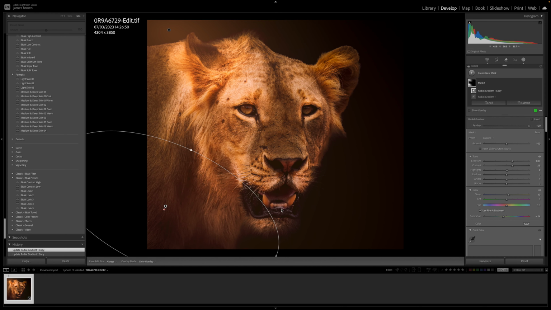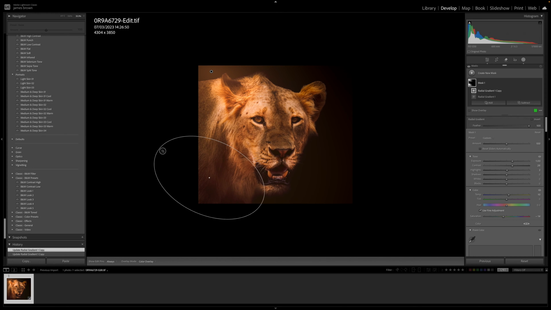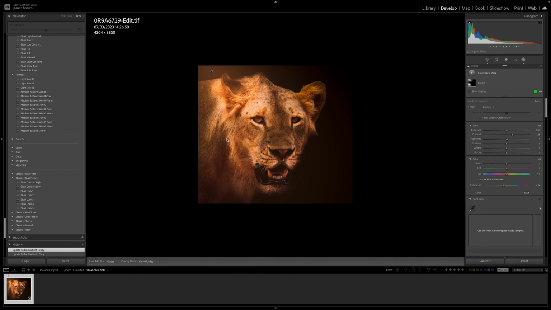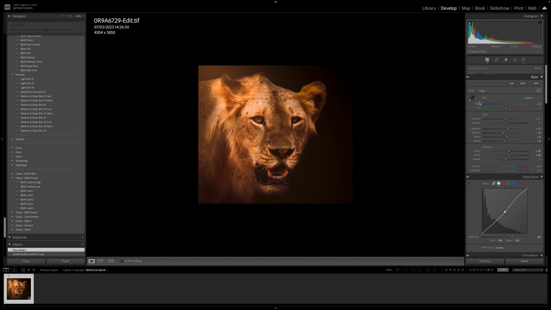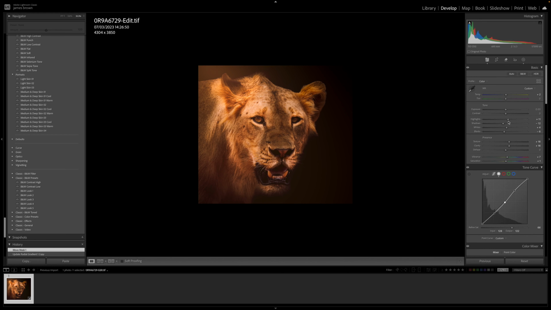Again, it's just artistic license. You can do whatever you want, really. There are no rules to this, but what this is going to do is add a little bit of contrast down here, and up here I'm going to pull this up a little bit. It's about there. That's good. And then just come back to these highlights and pull them down a little bit there.